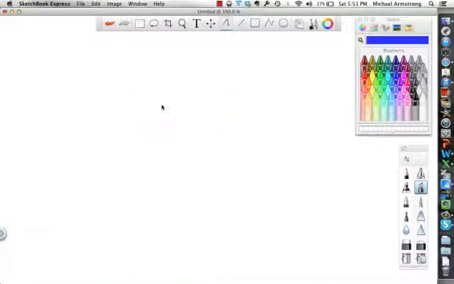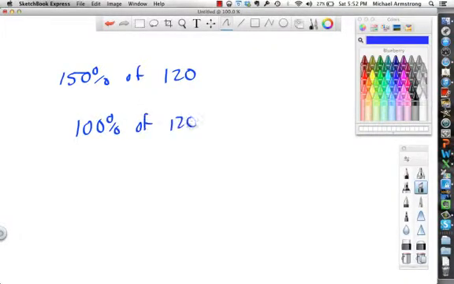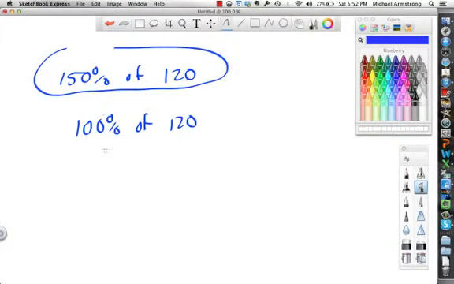Another way to do this, and the book is pretty good at showing you this. They say 150% of 120. Okay, they say, well, why don't you split it up? Why don't you split it up into 100%? This way you can do it in your head. 100% of 120. So this is our question, but we're going to split 150% into 100 and then 50. So we've got two problems now, but both of them are easy. Okay, 100% of 120 is just 120. We've already seen what happens when we use 100%. So 100% of 120 is 120.